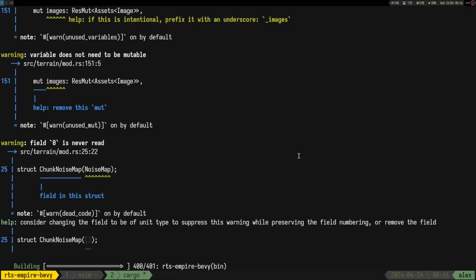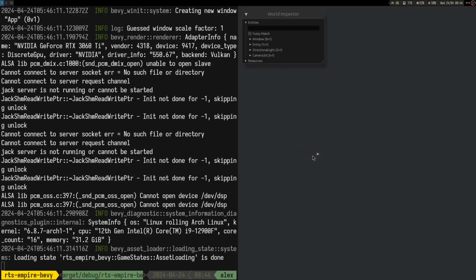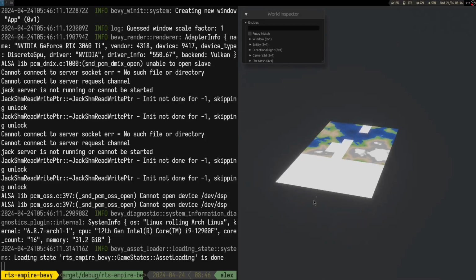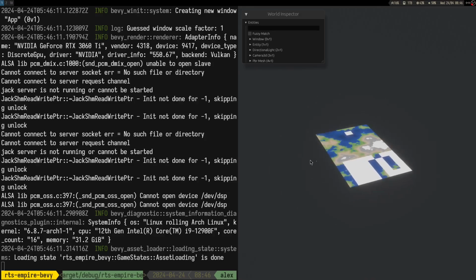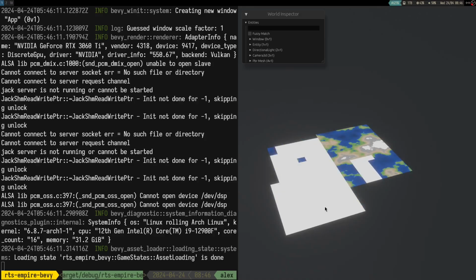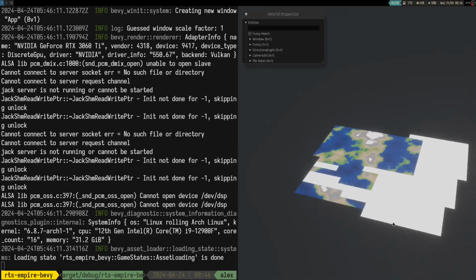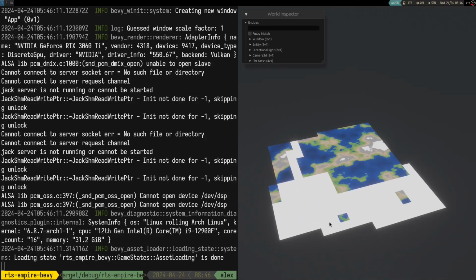So let's see. Alright, so we click, it spawns it. We click here, I mean, this is amazing. Right, I mean, come on. If this is not cool, then I don't know what's cool.